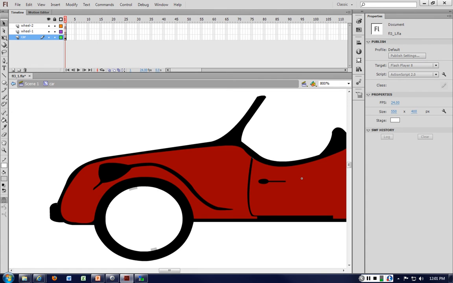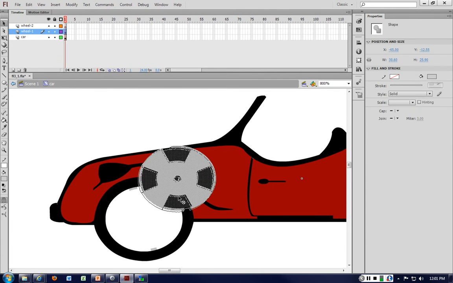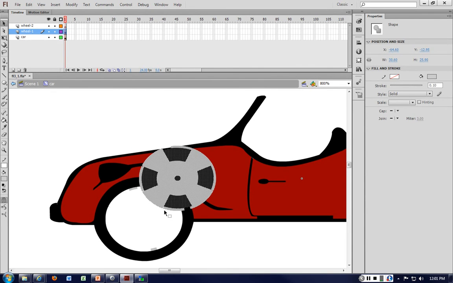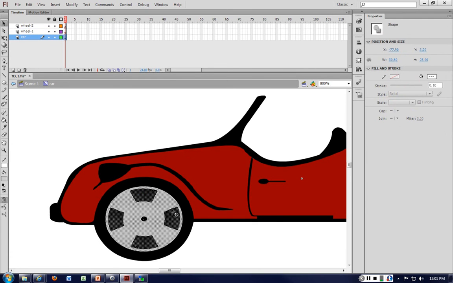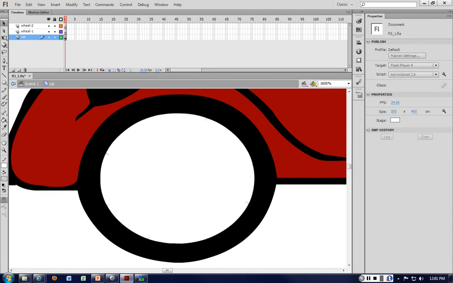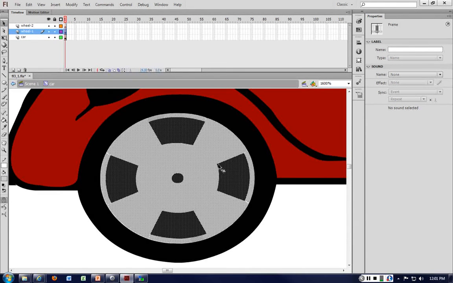Then I'm going to go to wheel 1 and do Control V to paste it. I probably did miss that out, so let me go back and try selecting it all. There you go. I think that's all of it. Control X, then I'm going to paste it onto the wheel 1 layer. There it is.